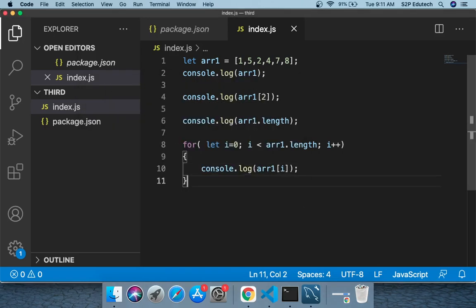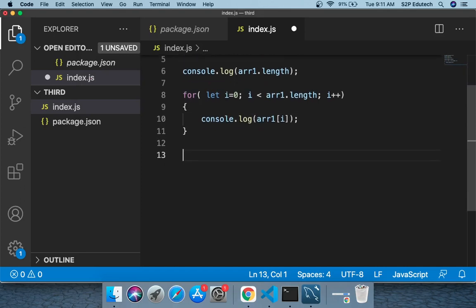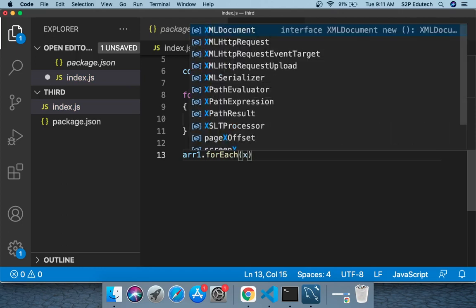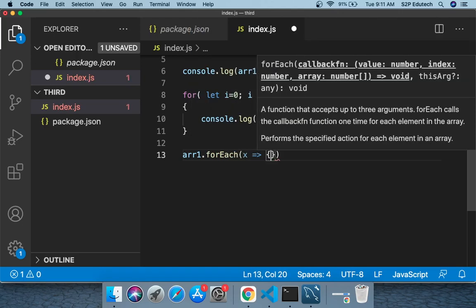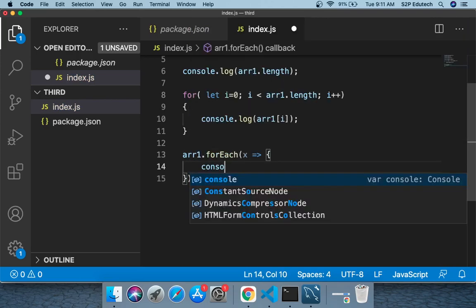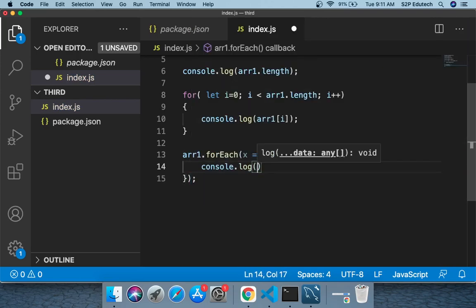Right, there is another way of iterating. What is that way? I can say arr1 dot forEach, and I'll type x here, any variable x as of now, and I'll simply say console.log x.